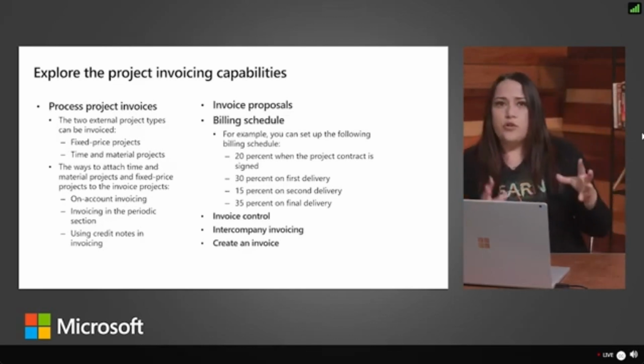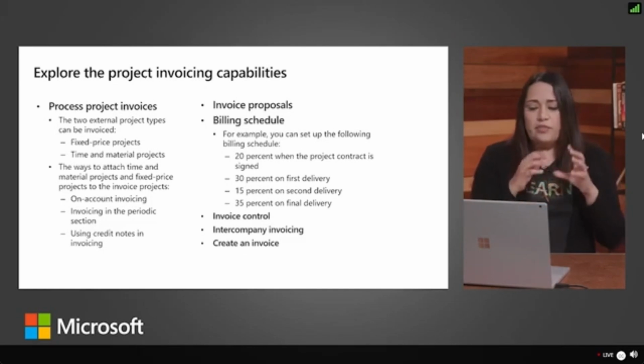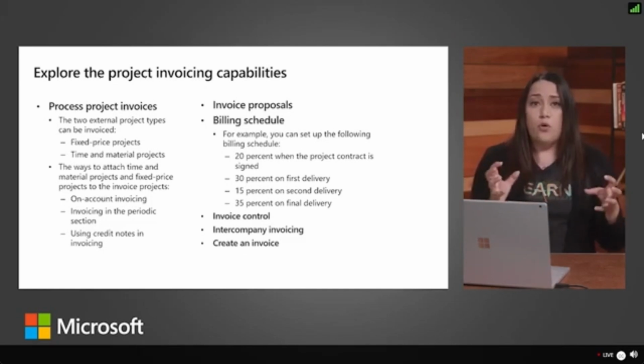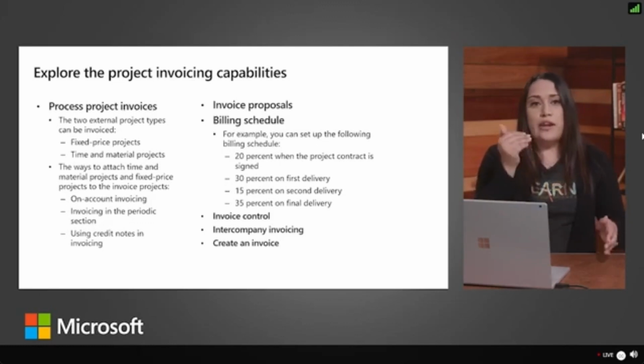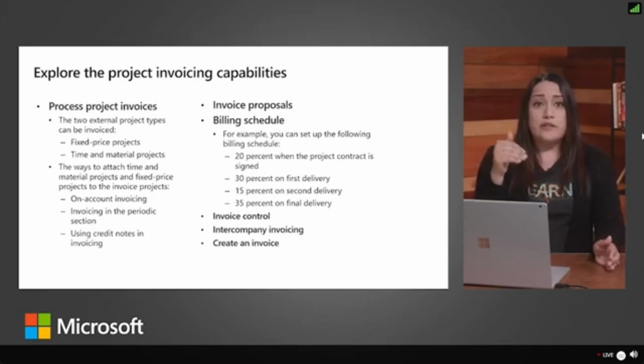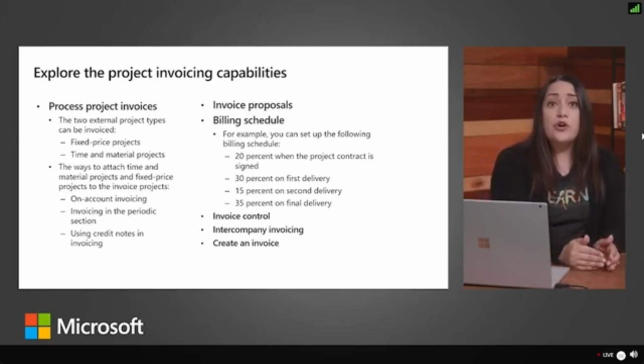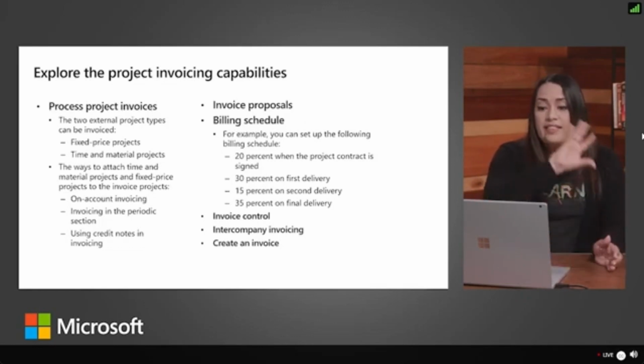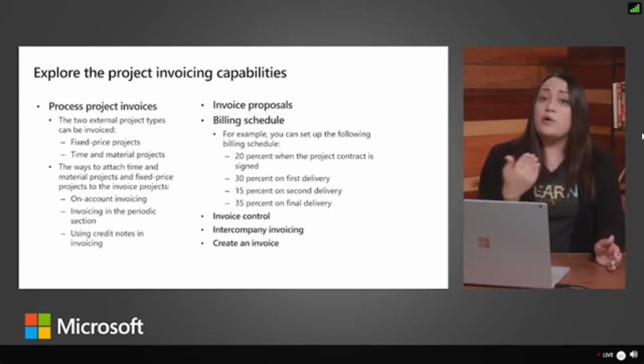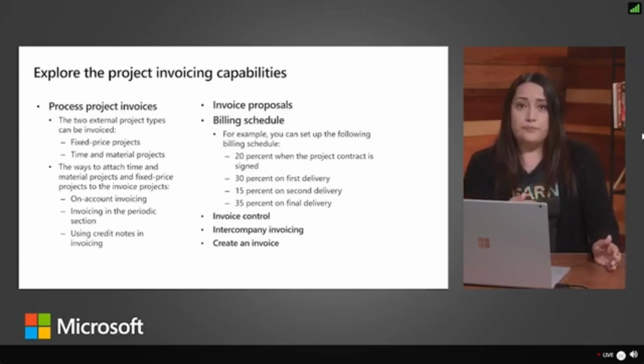So think of it like this. You create an invoice and they had to pay 20% of the total cost of the project up front as a deposit. But then you're creating an invoice for that halfway point, and now they have to pay 30%. Then at the end of the project, they have to pay the remaining balance on delivery.